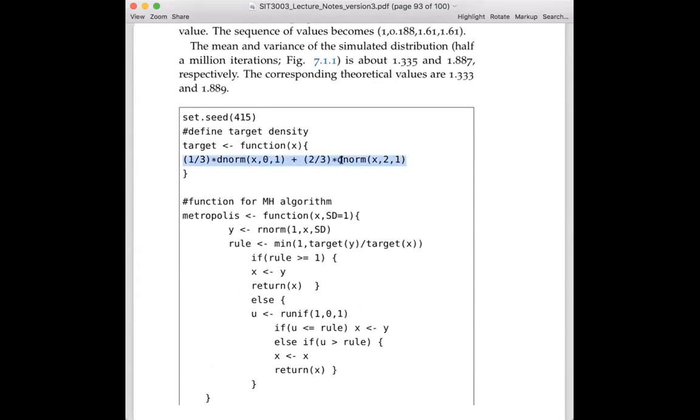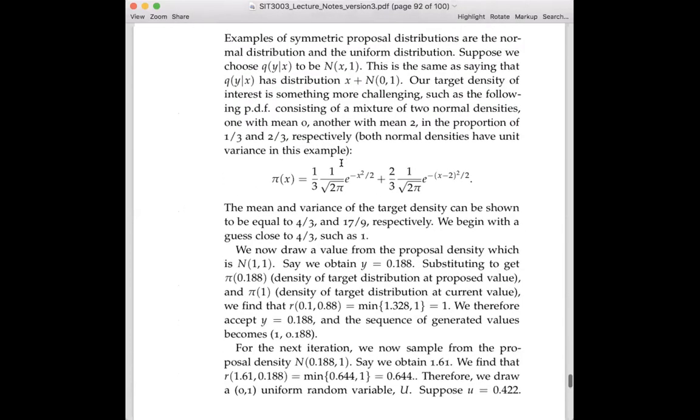So this is actually a normal mixture. This part is a normal density with mean 0, variance 1. It has a 1/3 contribution, plus this part here, which is a normal density with mean 2 and variance 1, and the contribution is 2/3.